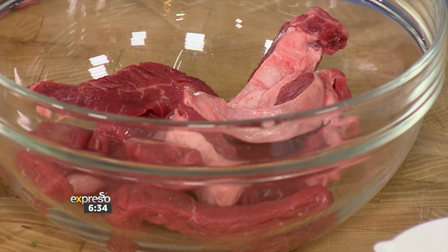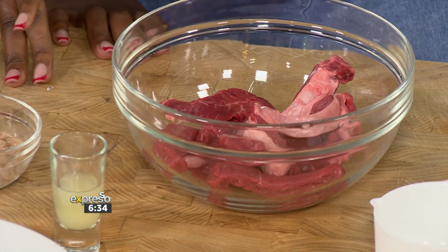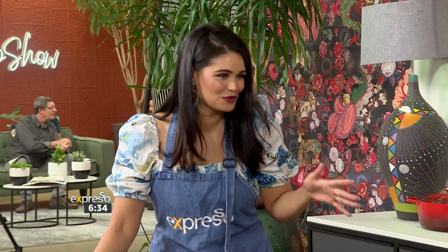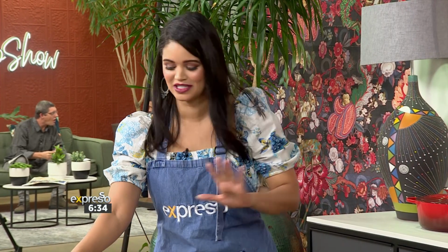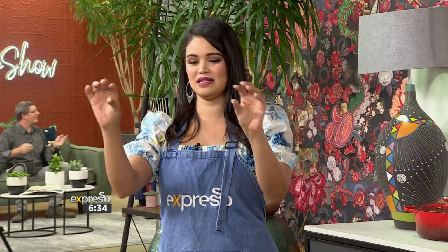So over here we have my meat, and I have lemon. And I have my spices and herbs. You can choose what type of spices you want to add. If you want a bit more of a bite, you can add the paprika or the chili flakes. Or if you just want more of the meaty ones, you can stick to, I mean, I'm very lazy. I just go into the spice aisle and it just says spices for meat. You're good to go. It's all up to you.